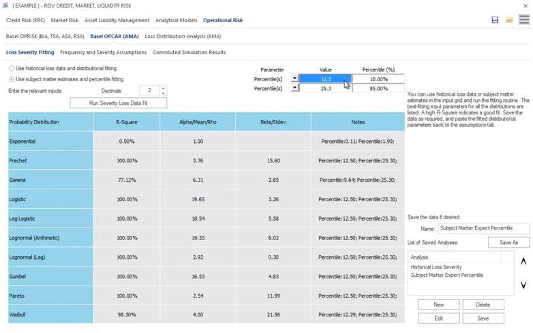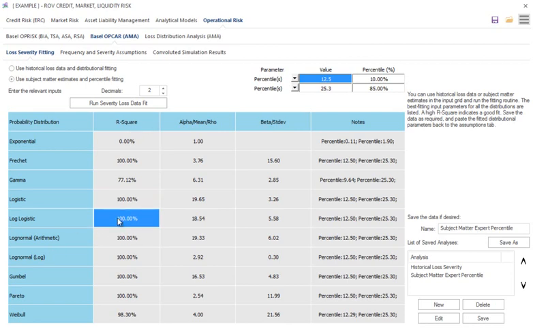So using 2 of these percentiles, or it could be a percentile and a mean, all you need to do is obtain 2 data points, in this case $12.5 million and $25.3 million at the P10 or the 10th percentile and P85, the 85th percentile. That's all you need, and all you have to do at that point is run severity loss data fit, and it will tell you your R square of 100% clearly is the best fitting. Okay, the higher the R square, the higher the fit in this case.